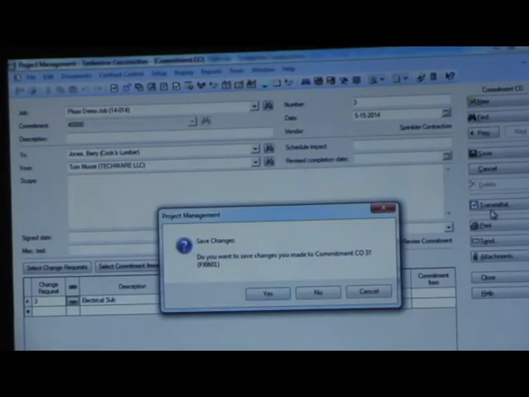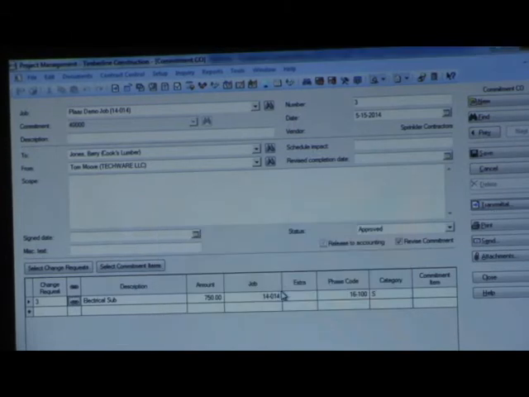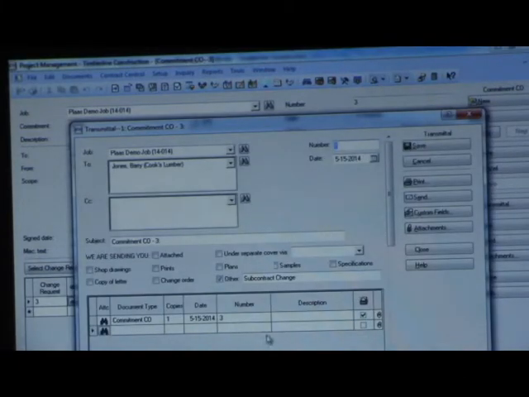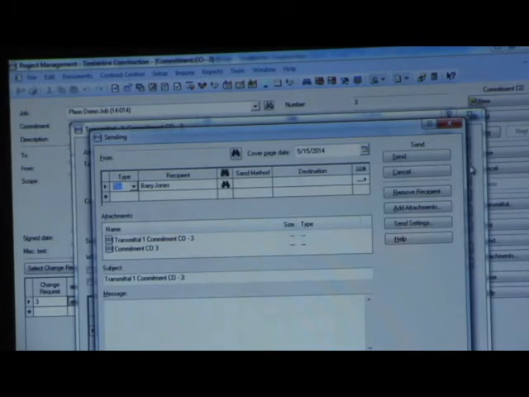And when I'm using the system for real, I always use the transmittal button over here. Not because anyone needs a transmittal cover sheet anymore, because we send everything by email these days, but because by doing that, I can press save and then send. Timberline will generate the email for me, and the fact that I pressed transmittal and then save, I also added an entry to my transmittal log, so that if there's ever a question later, I can go back to my transmittal log to say, what did I send to whom and when? You know, the sub says, I never got that change order. I can open up my transmittal log. That was sent to you on this date.